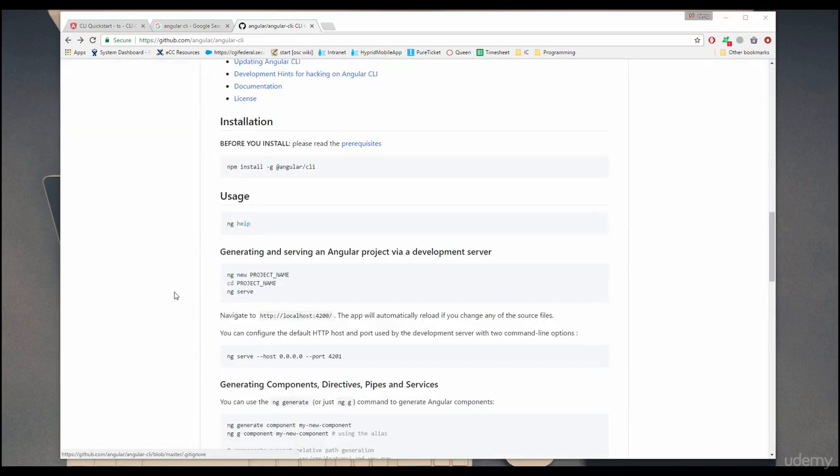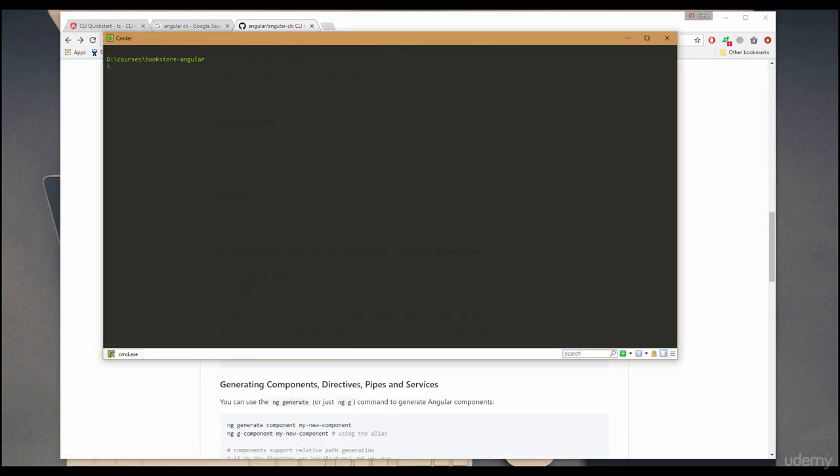So after you have installed, you come to your terminal and run this command, ng version. If you have installed the CLI successfully, it should return the Angular version. As you can see right now, it's 1.0.0-rc.1.